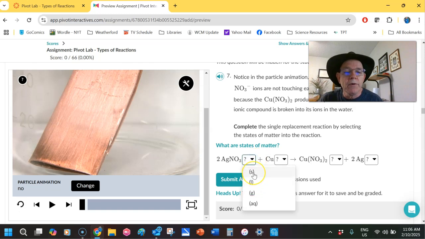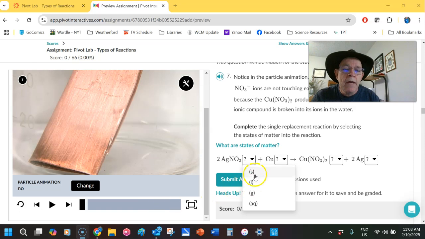In parentheses, we put S, which means it's a solid, L, which means it's a liquid. This means the chemical is actually a liquid. For example, mercury as a metal would be a liquid. That's just the state it's in at room temperature. Or gas. That's pretty straightforward. But aqueous means that it's been dissolved in water. It does not mean that it is actually a liquid. The main one, solid, is pretty obvious. Gas is pretty obvious too, bubbles usually or something like that. But liquid and aqueous, sometimes people get confused.